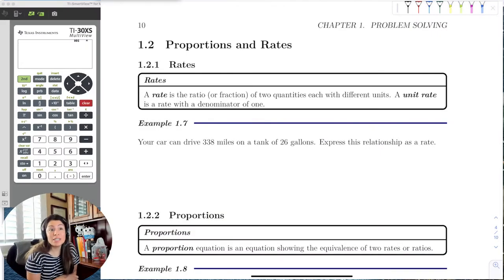Hi! So continuing with problem solving, our next part is proportions and rates. And we always remember the first time we got pulled over by a cop for speeding, right? Like how fast were you going? So we want to look at a rate, which is essentially a fraction with two quantities and two different units.